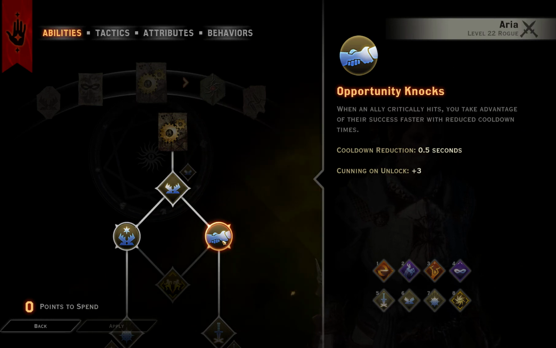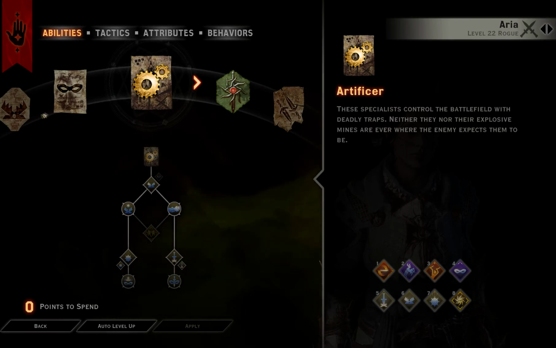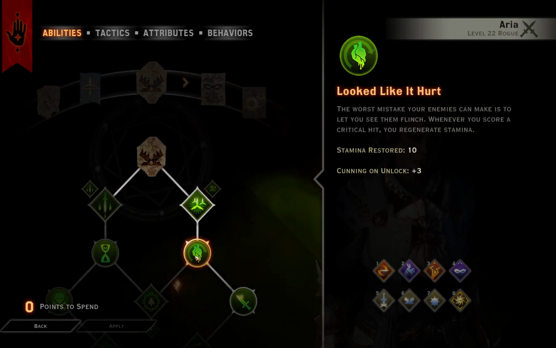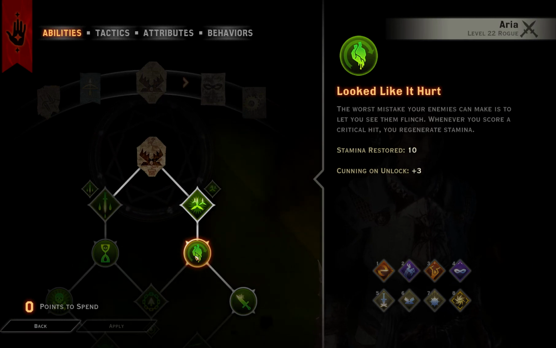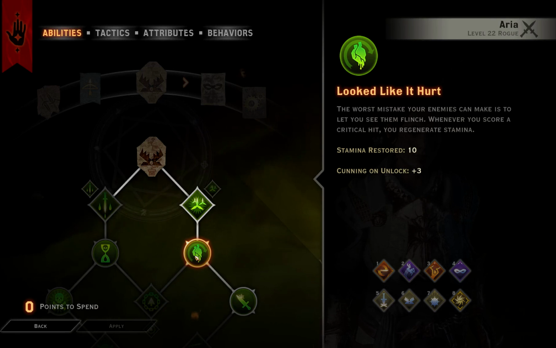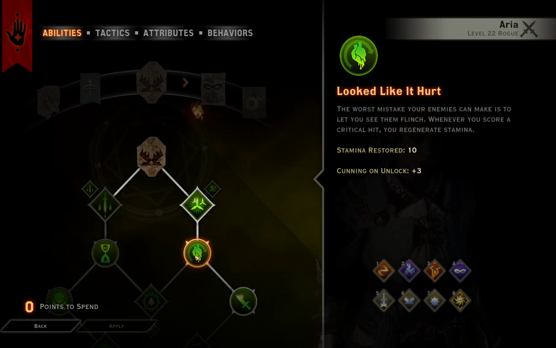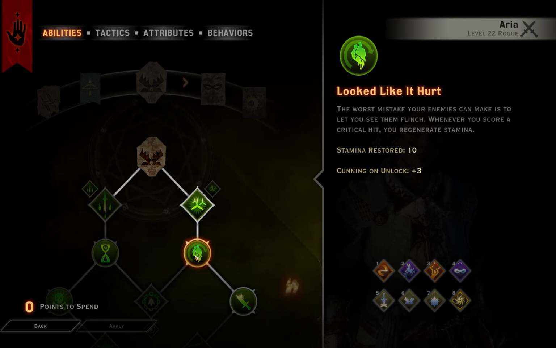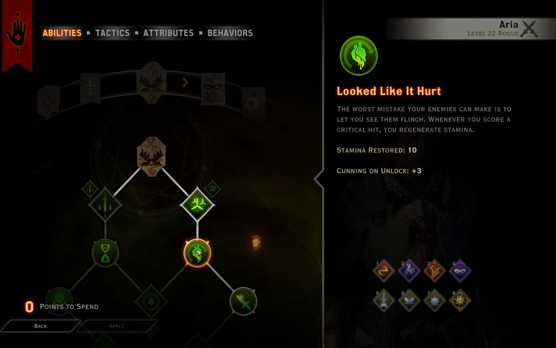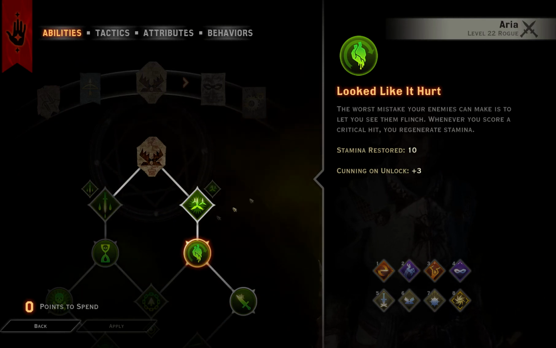And that's why I said before, going back briefly to the Sabotage tree, why Look Like It Hurt is so important, because you're going to be able to spam your abilities, and you can see it in the gameplay over and over again, essentially, once you have the party assembled with good crit chances. The only thing you're going to be in trouble with is your lack of stamina. And this is really useful in this sense because every crit you hit, and you're going to be getting lots of crits, you're going to get your stamina restored.